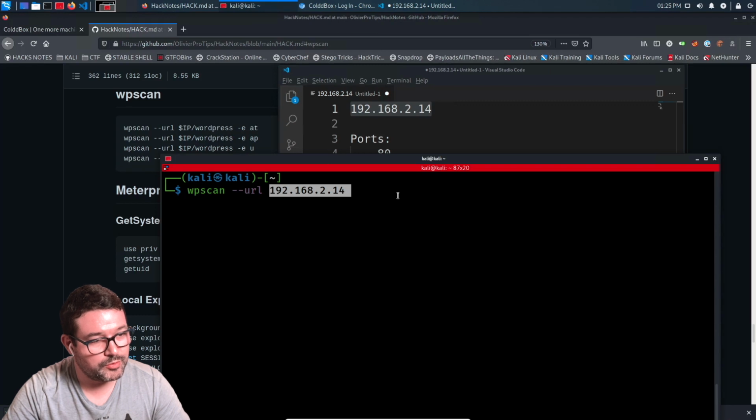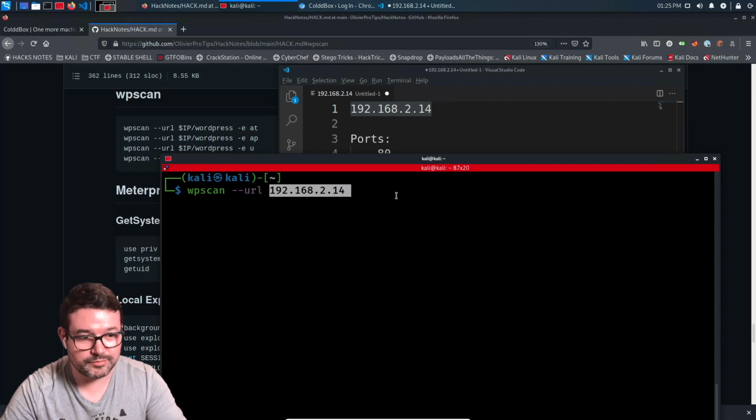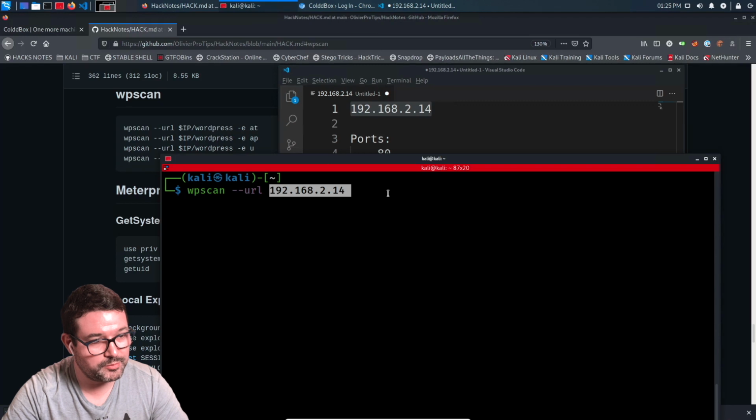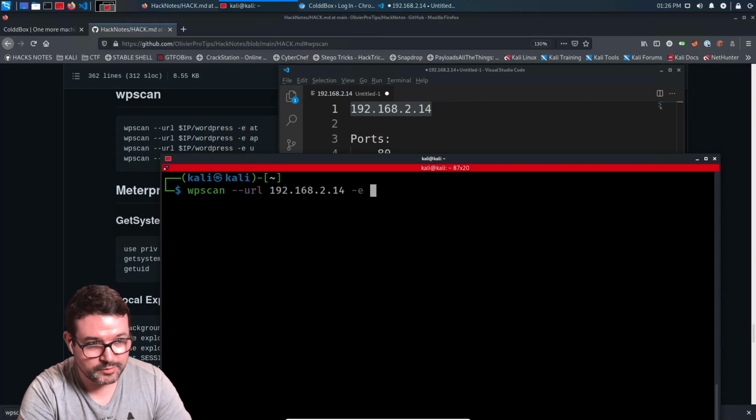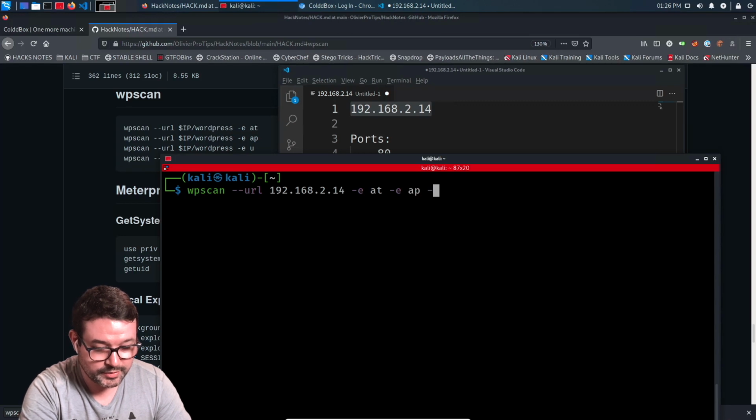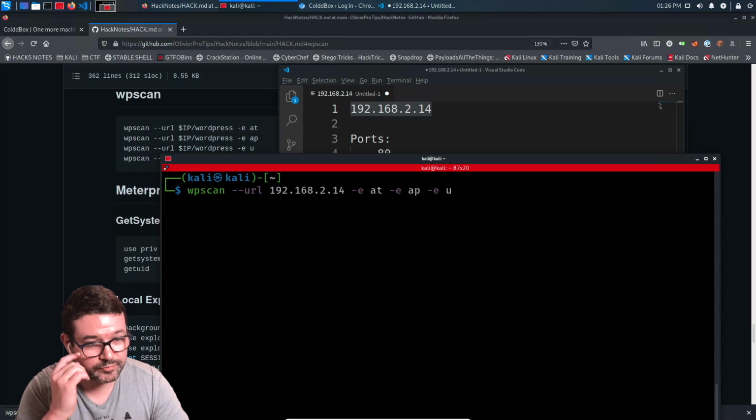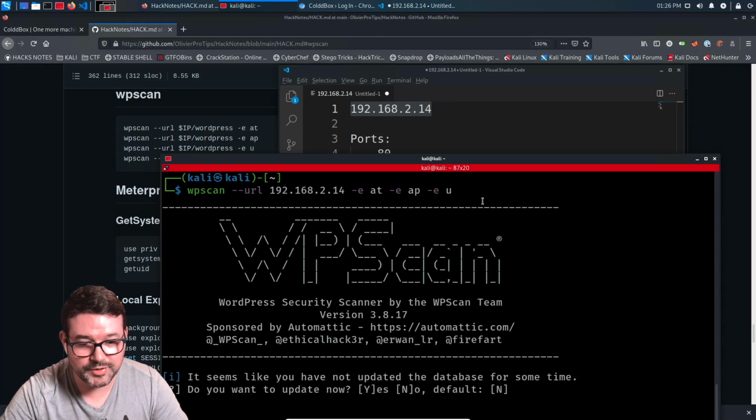We do not have to write /wordpress because it's directly in the home directory of the website. So only the IP should be enough. Then -e to enumerate themes, plugins, and u for users.